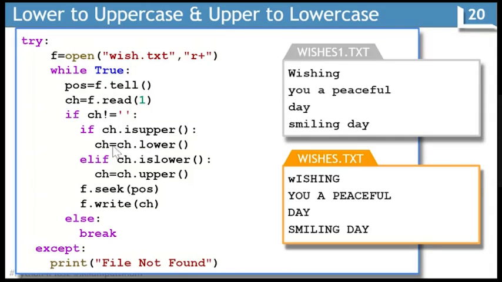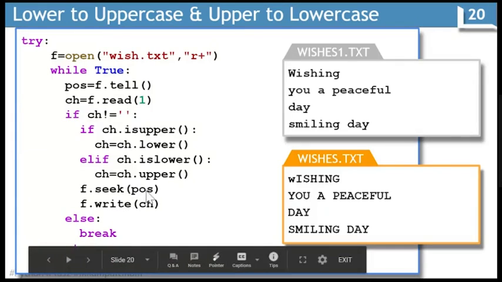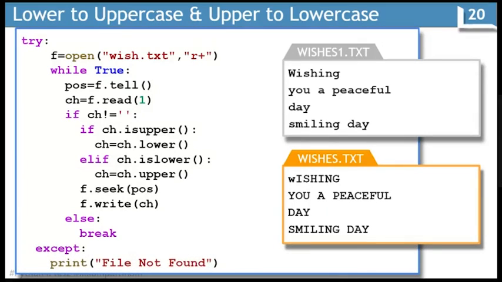If it is uppercase, you will simply change it to lowercase, and if it is found as lowercase, you will change it to uppercase. Once the change has happened, you have to move the file cursor back to the previous location from where the last character was extracted, and once you go back to that position, you will be displaying that in the file. So the same place from where the lowercase letter was picked up, the same place the uppercase letter of the same letter will be substituted.